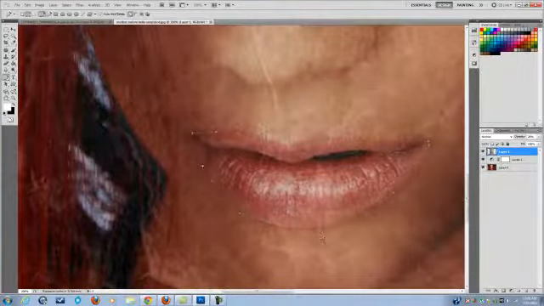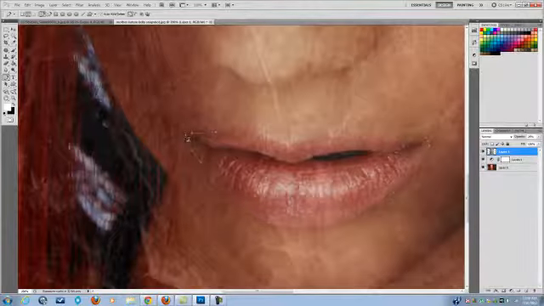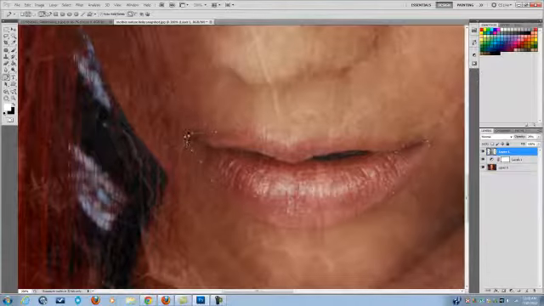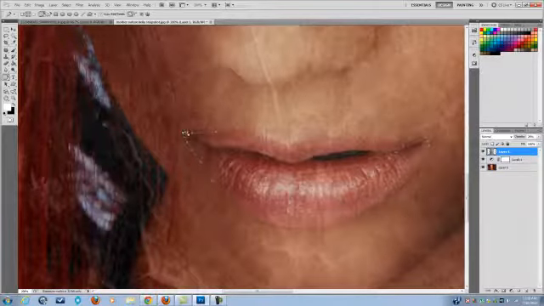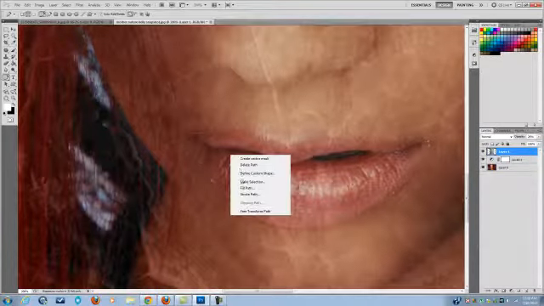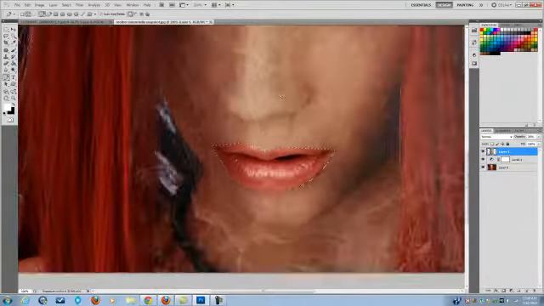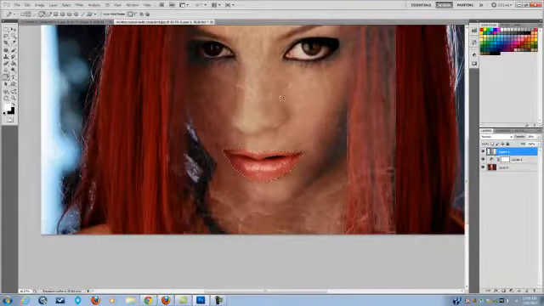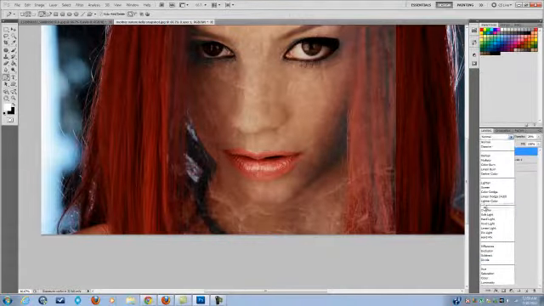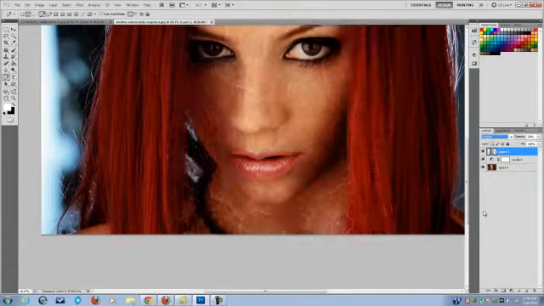And make sure there's not too much of an accurate cut. And you want to make a selection and delete it. Now that you have it there, you might want to check the blend modes on it. Overlay.